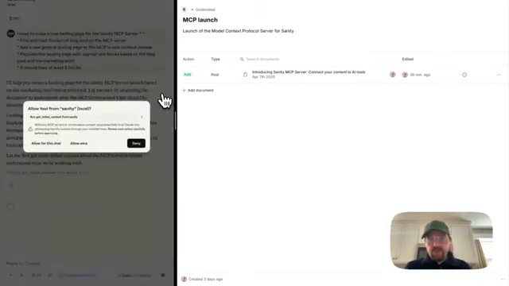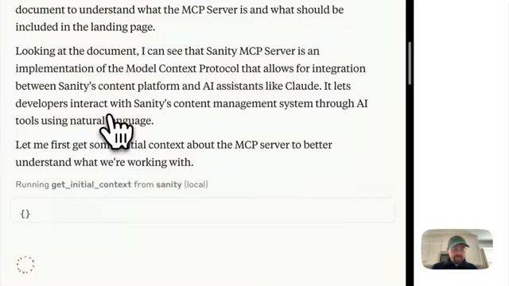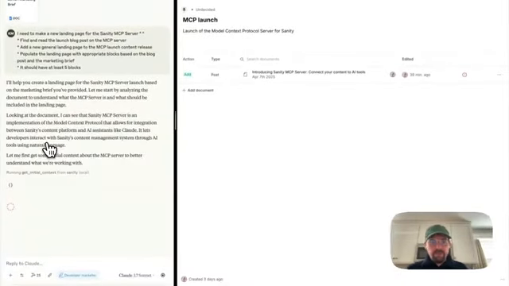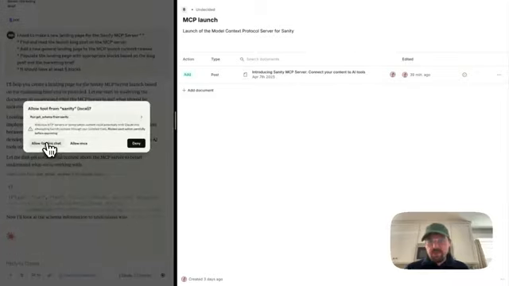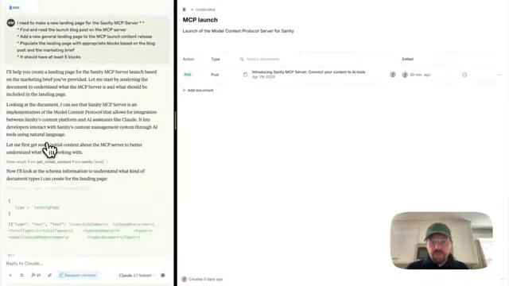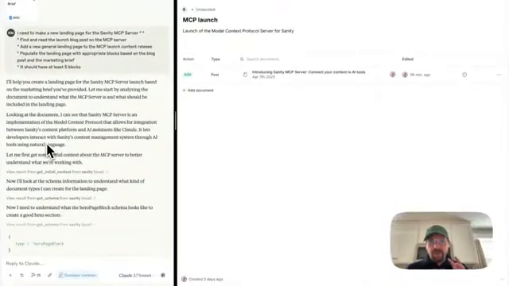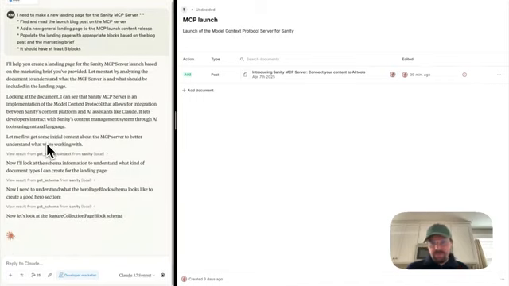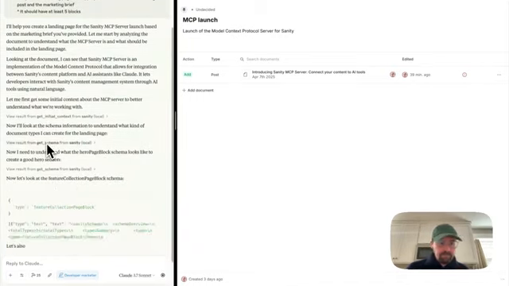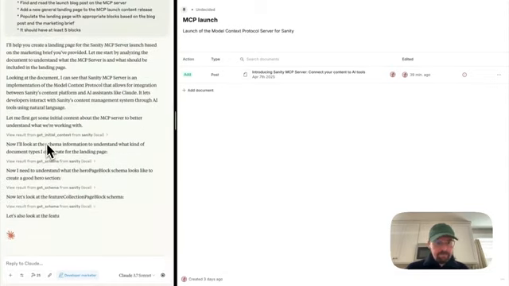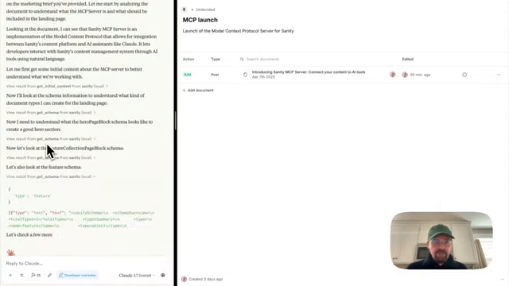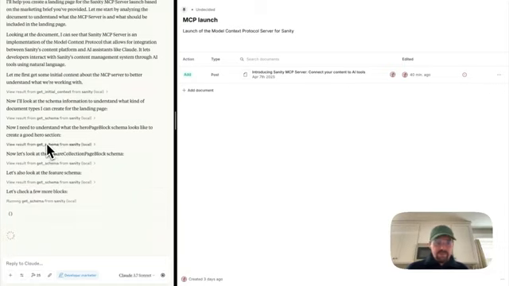So it will ask you for permission to run every type of tool, and I will just blanket allow it for this chat. So now it gets the initial context, so that's information about this project, about the schema and so on, to understand what's going on. And you can see that it found the landing page type, and it will probably go into each block to understand deeper how those blocks are structured, so it can make that content. So this is an example of the agent building its own context in a way.